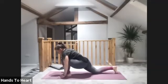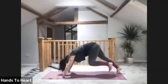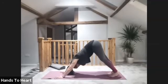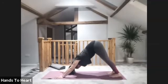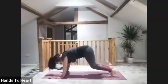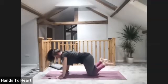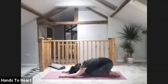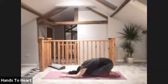Hands come to the floor. Lift that back leg, send the left foot back, coming into down dog. Take a breath. Exhale, release the knees down. Come onto the top of the feet and coming back into a child's pose. Find the breath here.